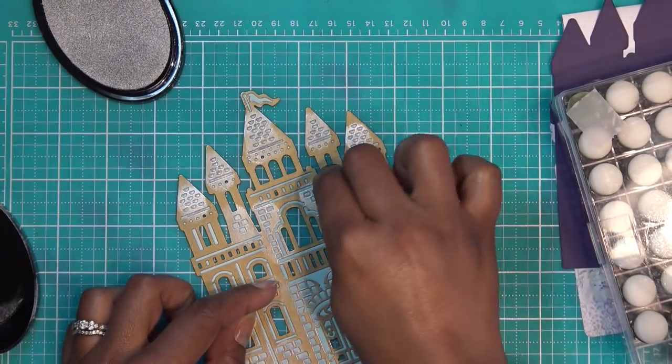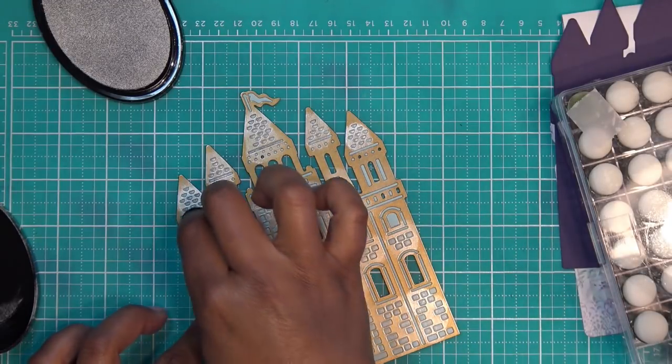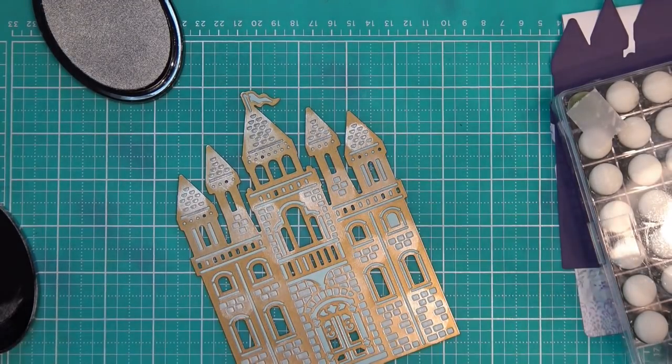You can use gilding wax, that'd be nice too. That was a little bit harder. The other day when I used gilding wax on my finger and kind of pushed it in there, it's a little bit harder to get in there, but it wasn't too bad. Is that everything?